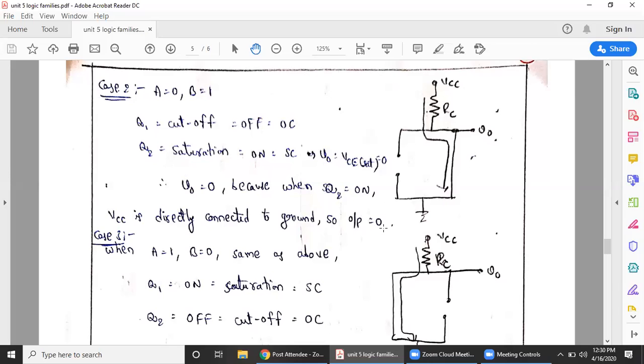Or otherwise, in another way, one of the transistors is in the saturation region. Due to that, the collector current is very high. And what is the output we are going to consider here? How are we going to calculate the output voltage, which is nothing but the collector voltage? How are we calculating the collector voltage? VCC minus ICRC. Am I right or not?